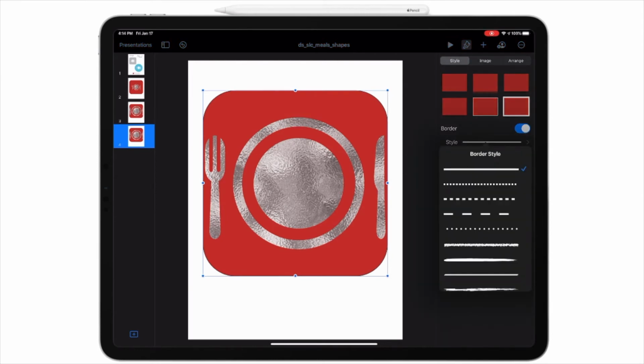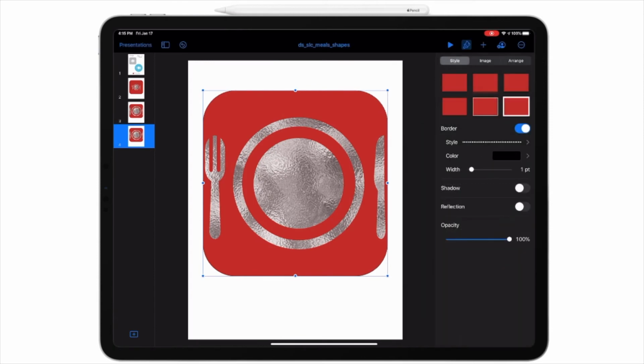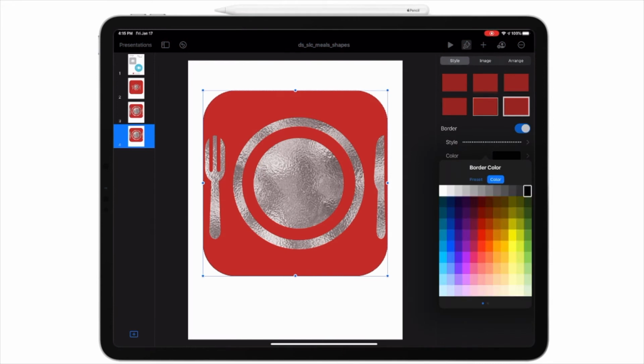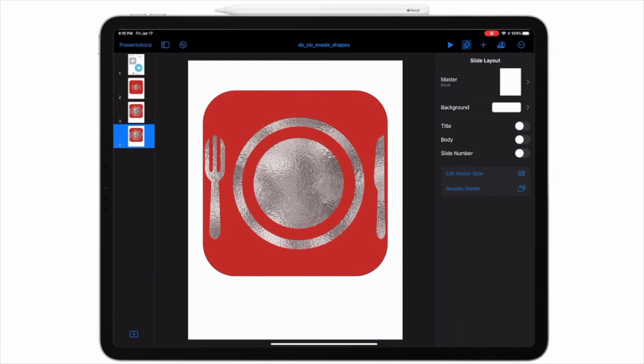It can be a dotted one, dashed, kind of a sketchy one, or a drawn one. It depends on the look that I want. For today, I think we'll go with the dots. And we will change it from black to, yeah, let's go with black, just so it will show up.